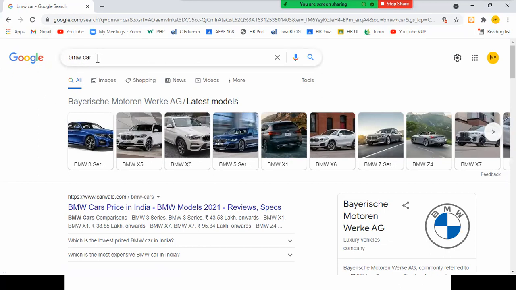Now, when I'm searching for this BMW car, we are telling where this car has to be searched, in which web page it has to look, and that is going to be defined in the meta tag. We use a meta tag, and then we'll be using keywords. In the keywords, we'll be writing BMW car, all these, whatever you want to search for the information in your web page. So that we call keywords. Those keywords will be written in the meta tag.